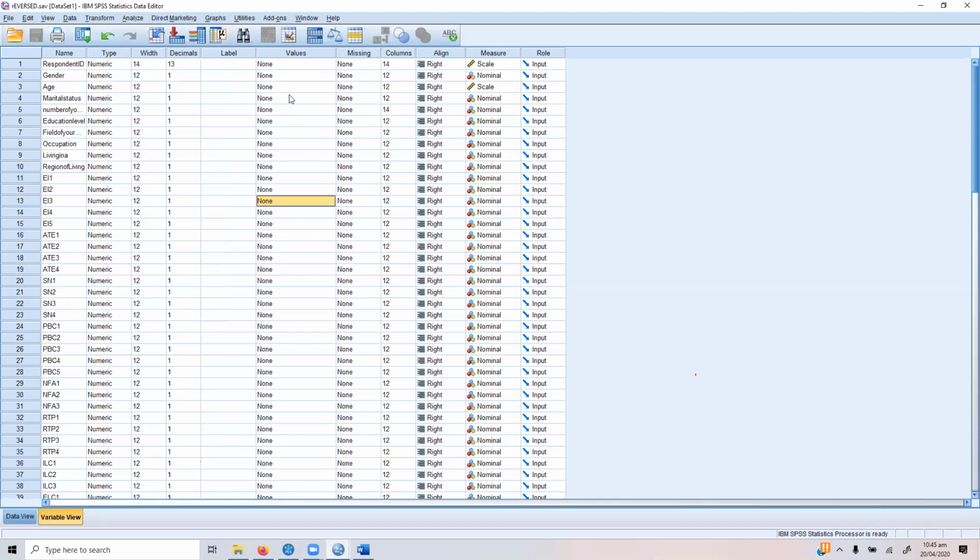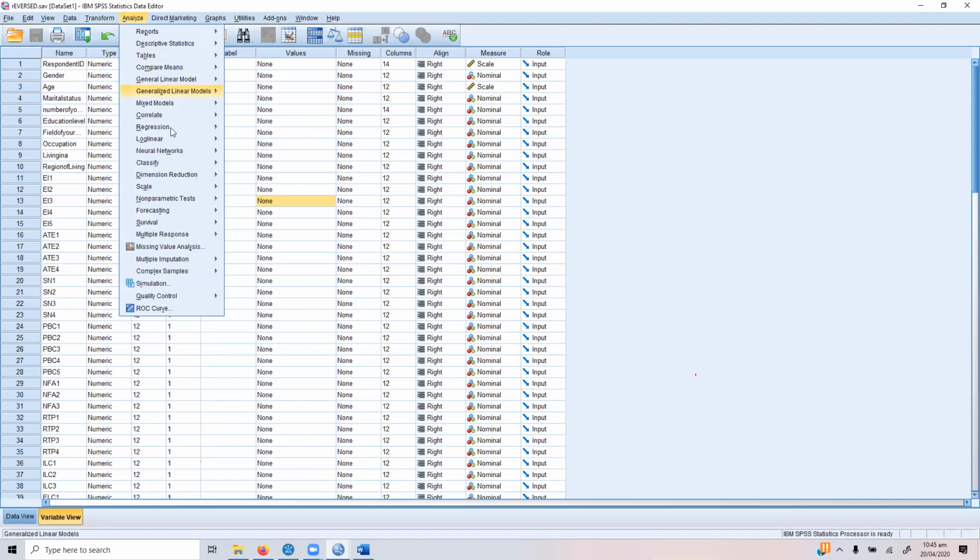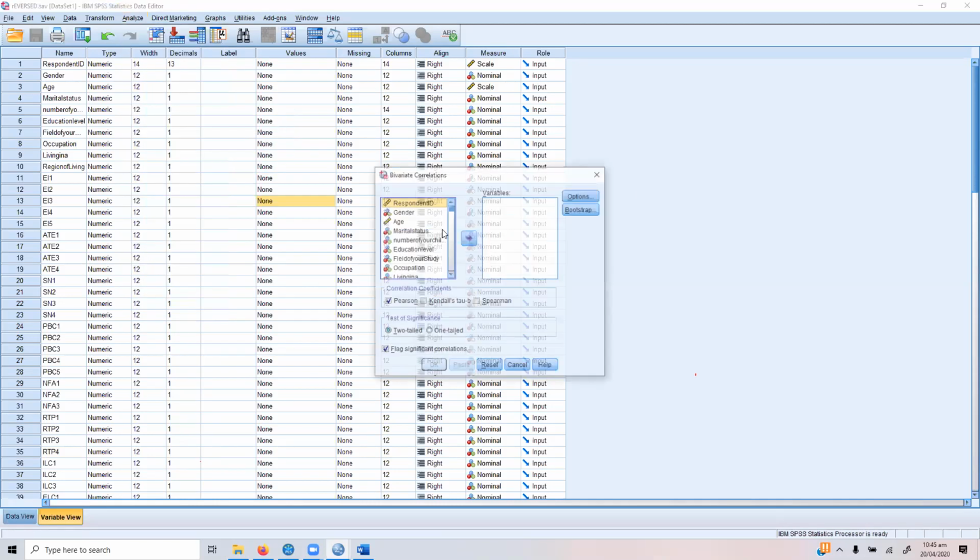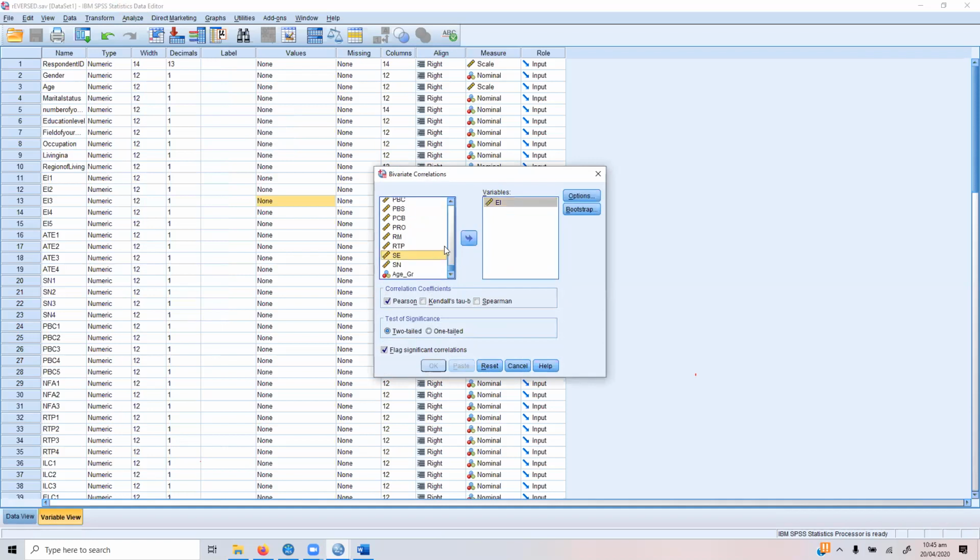The cross section of rows and columns will only give you the correlation between two variables. So analyze, correlate, bivariate. And let's say I'm interested in conducting a correlation analysis between these two variables, let's say entrepreneurial intentions and self-efficacy.